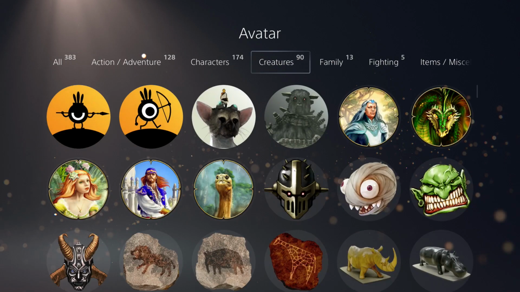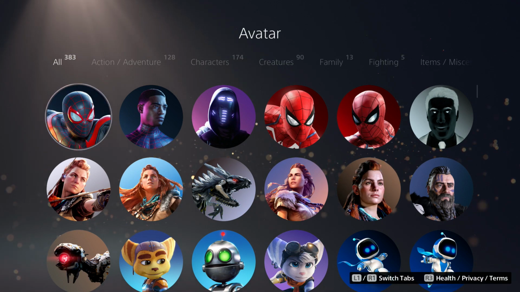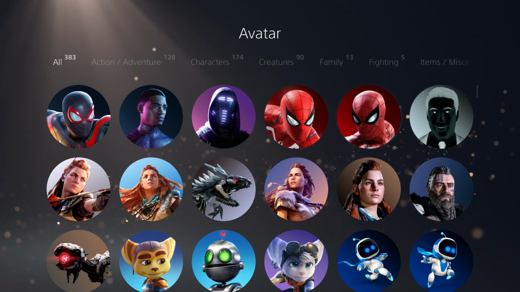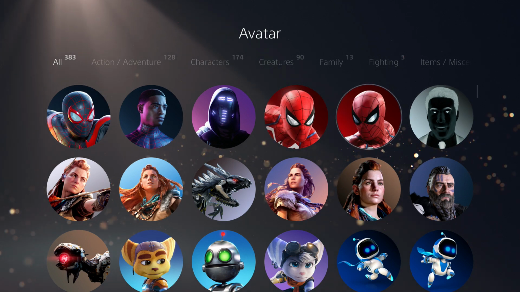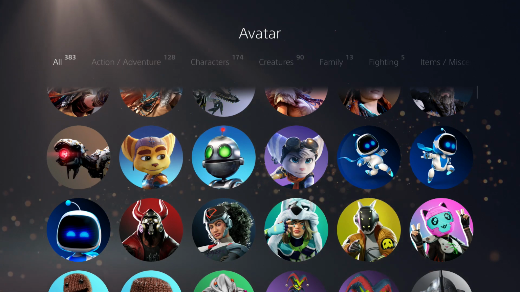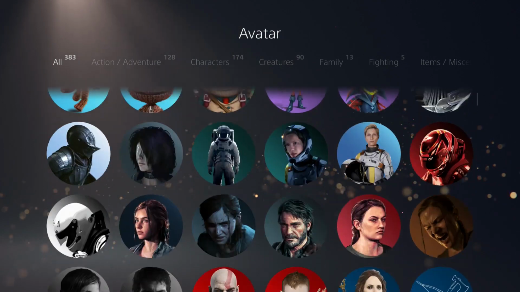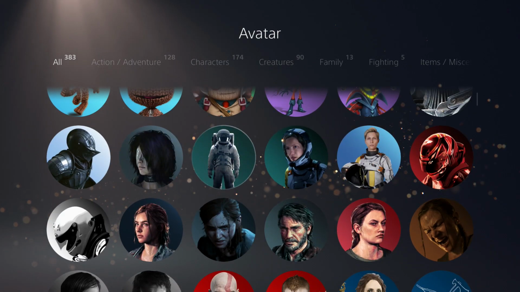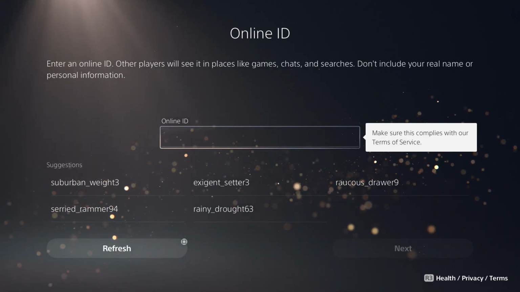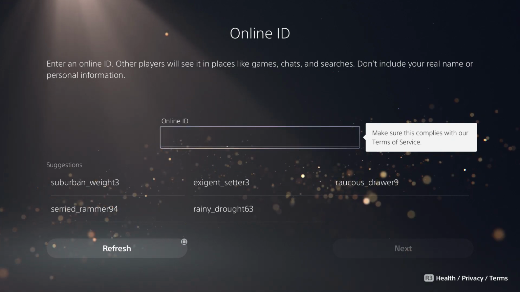Now we can select our avatar. I've made videos about this in the past, but avatars are different from profile pictures. Your profile picture is what you and you alone will see on your PlayStation 5. This avatar is going to be viewed online by all of the online players you encounter. So this can be pretty much any one of these options. I feel like a creepy astronaut today, so I'm going to select that. Next is your online ID. This is basically your gamer tag, your username, whatever you want to call it, and it's going to be what everyone views online.